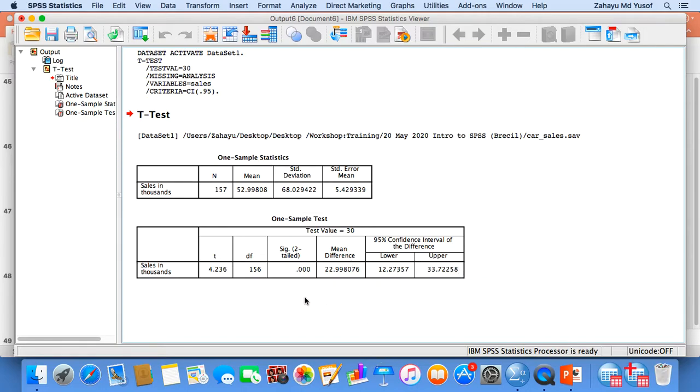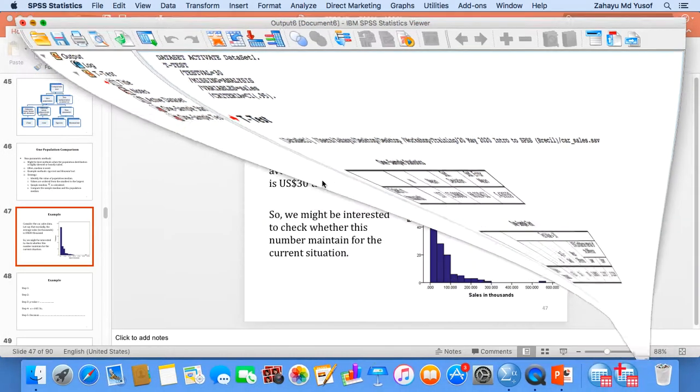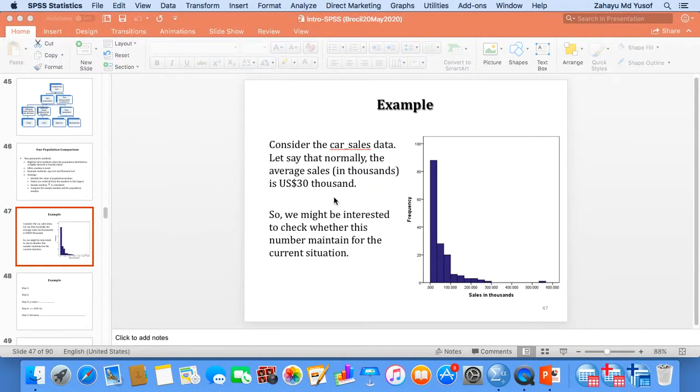We are focusing on the p-value here. Our p-value for this case is 0.000, which is less than 0.05, meaning that we are rejecting our H0, so there is a difference in the average sales value.